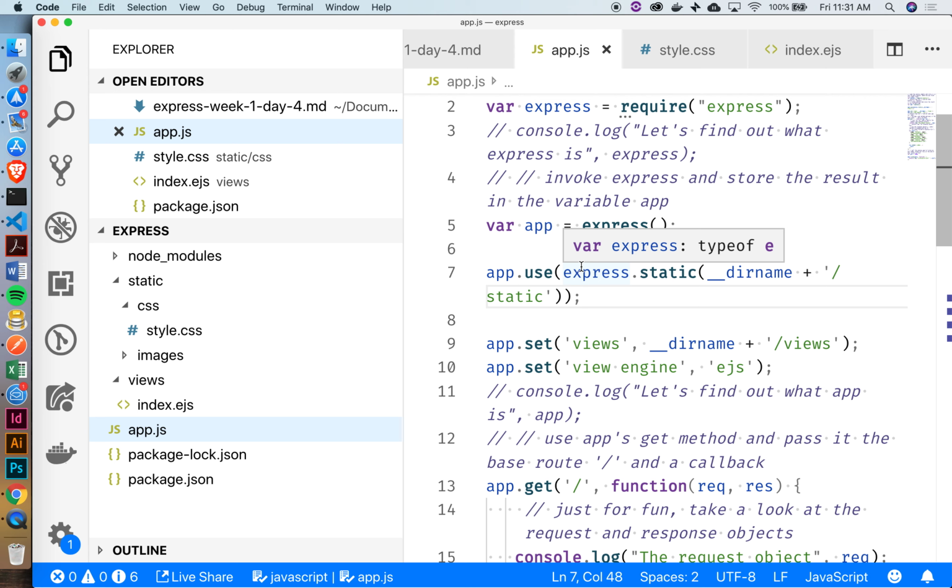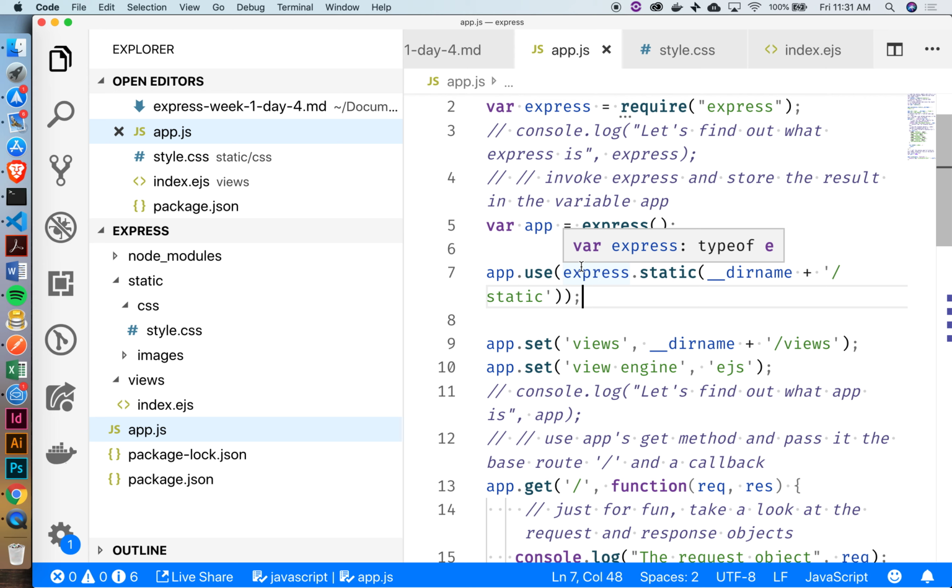If I do app.use up here at the top, as the first thing I did after creating my app, it means that for all requests that come in, it's going to automatically invoke this function and see if that exists as a static file. If it does, like in the case of that CSS file we just did, it will give that back, and the request-response cycle will be over.